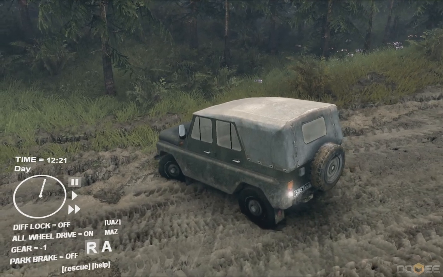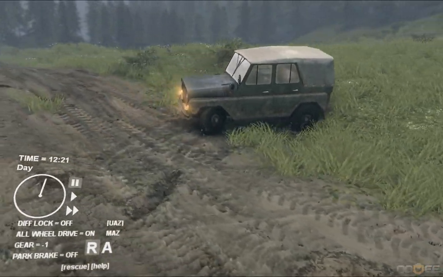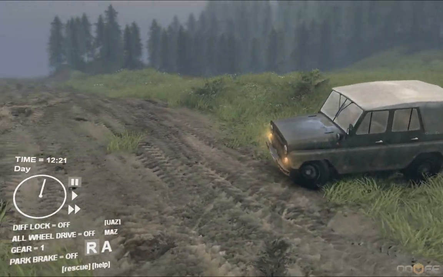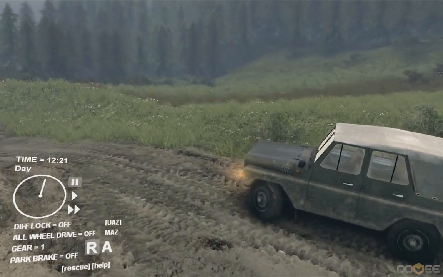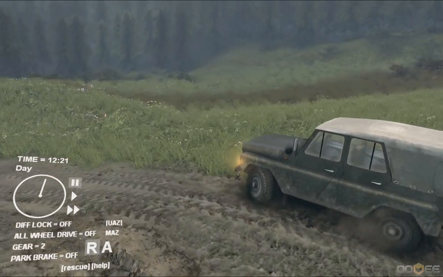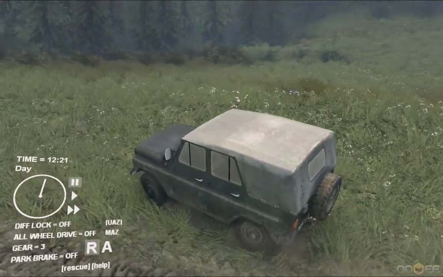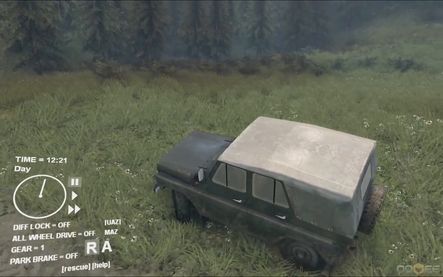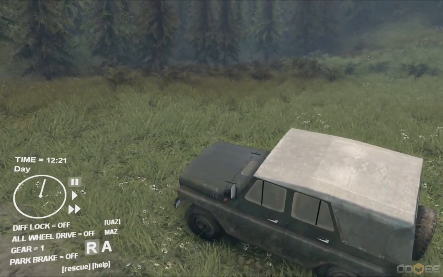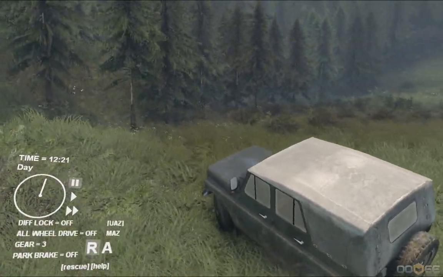So let's turn on all-wheel drive. That's better. All right, let's go that way. Come on. There we go. Okay, do you see the grass? That's nothing special, of course, that's in many games today. When you drive over the grass, you flatten it. Let's see the trees, how they work.